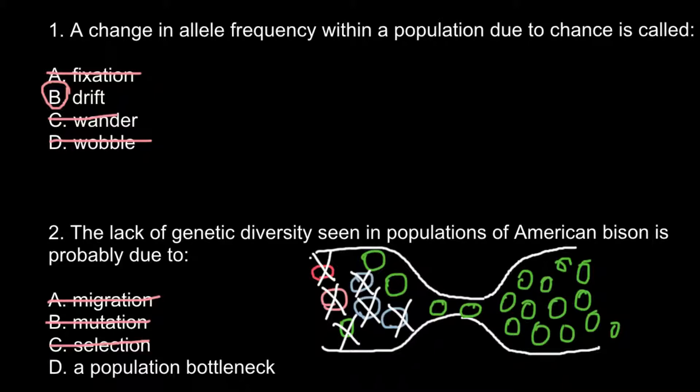And this picture just shows what happens when we have a bottleneck. A bottleneck can be due to a number of different factors. Some of them can be environmental factors like change in environment or climate, or introduction of diseases and other natural predators. In such cases, we also can observe loss of genetic diversity due to population bottleneck.